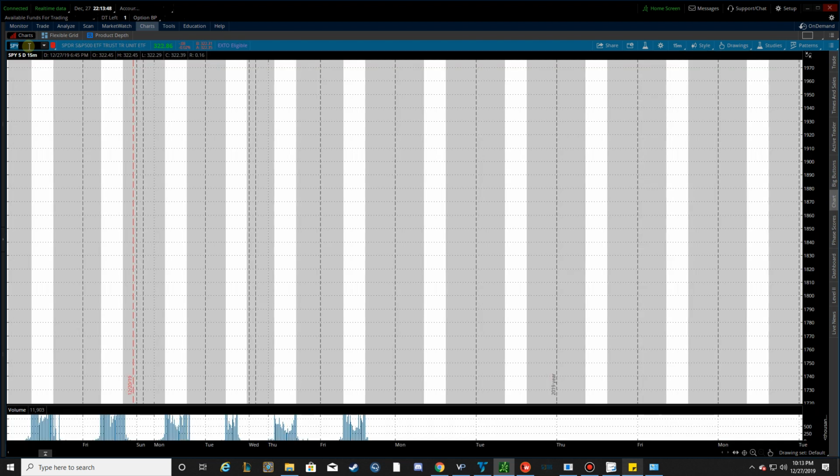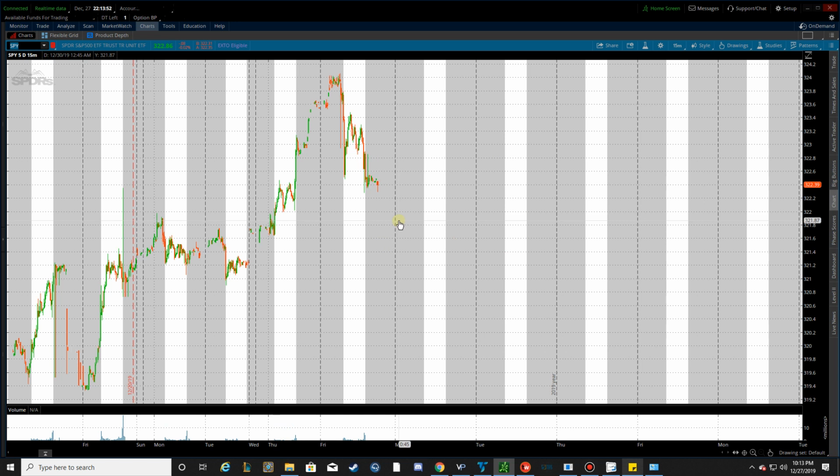So here's a basic chart here. I'm going to go ahead and pull up SPY in Thinkorswim. We're going to bring this up here. So this is what a basic chart looks like, right? It's a 5-day, 15-minute candlestick chart. It's showing after hours, post-market, pre-market, and then the intraday trading. It looks pretty choppy. We're going to smooth this out.